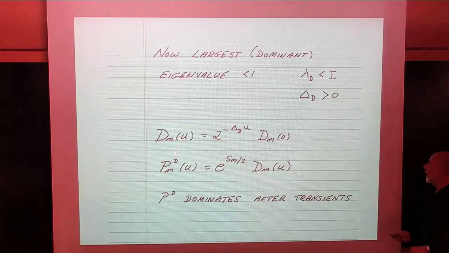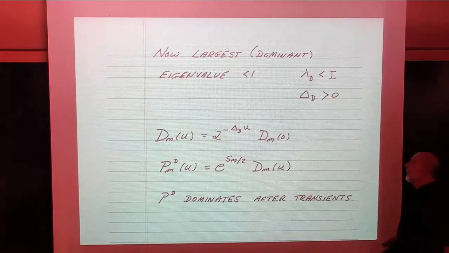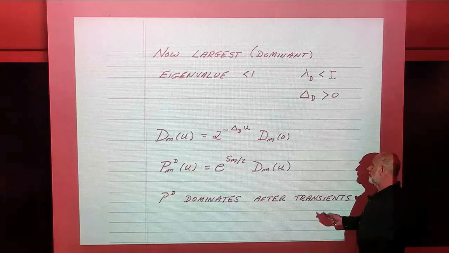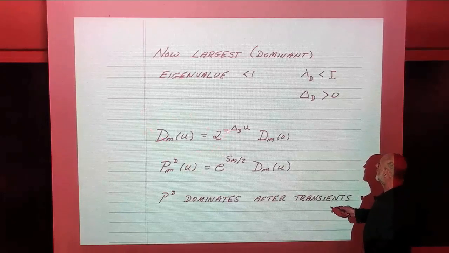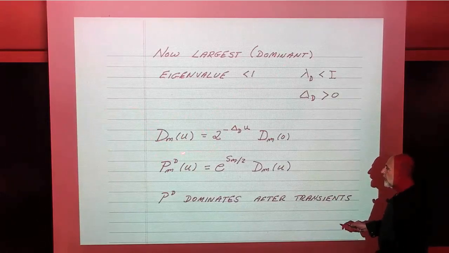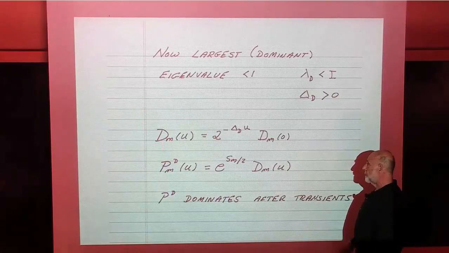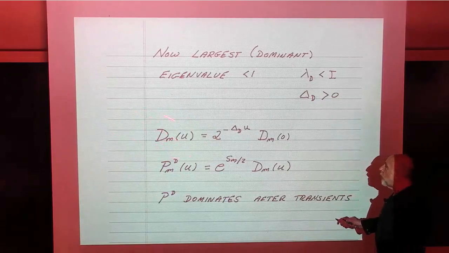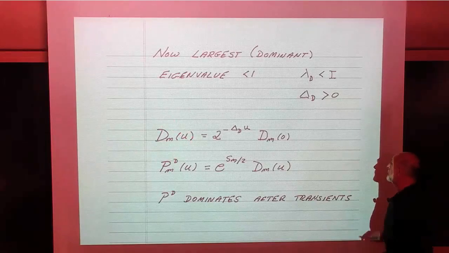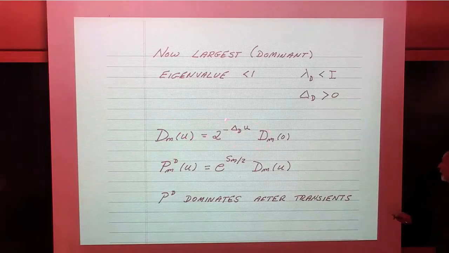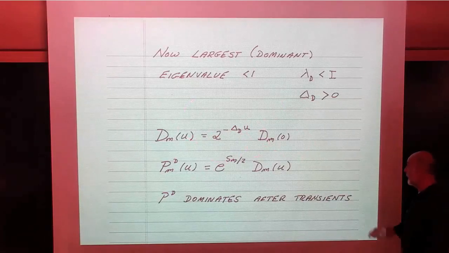Let's look at the one-point function. Well, okay, the dominant eigenvalue is associated with a dominant eigenvector. The dominant eigenvector I'll call d sub m. This is replacing O sub m. It now has time dependence, and it falls like e to the minus, or 2 to the minus lambda d times u, times a thing which doesn't depend on time. All right, this is just a time dependence from the rate equation.